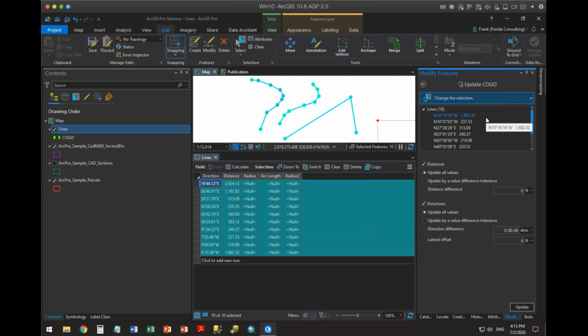So I can say only update it if it's more than a foot different from what it was before, or just update everything. Okay, so I've updated this stuff here.